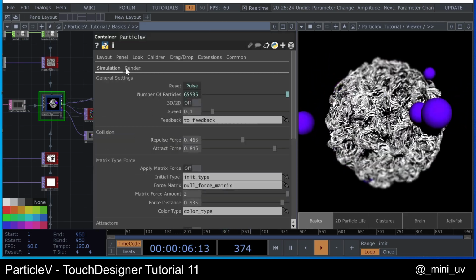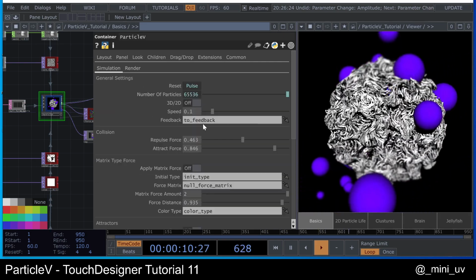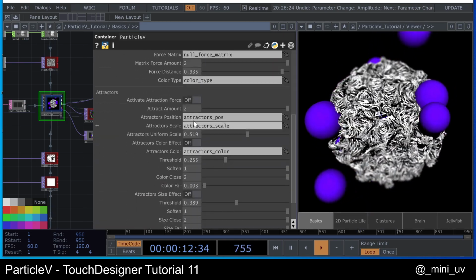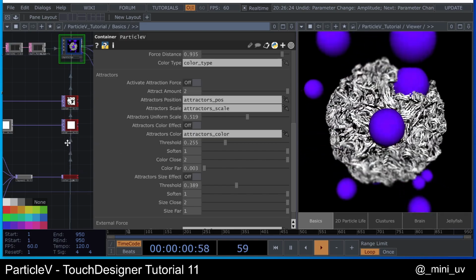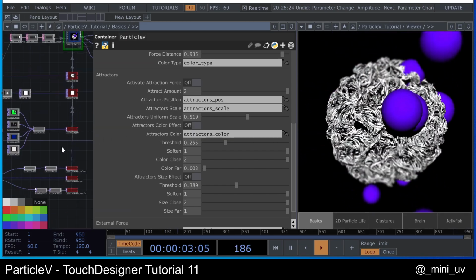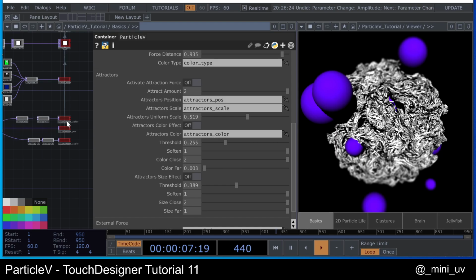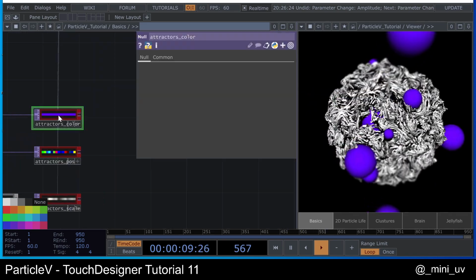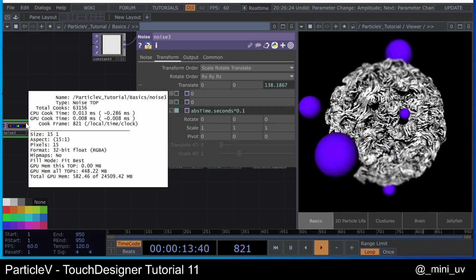So for the attractors, we need to toggle the render attractors, and we need position, scale, and color. For that we have those textures. So basically it's a noise currently.